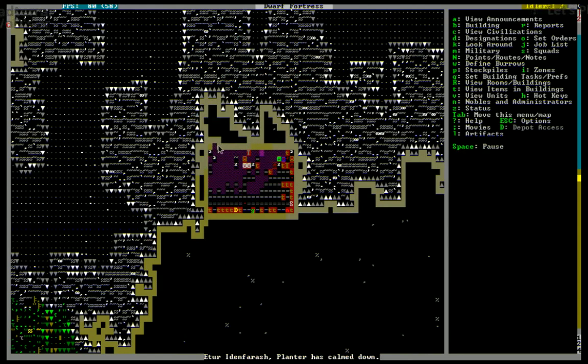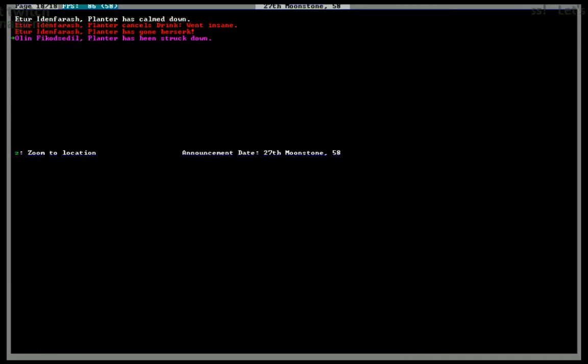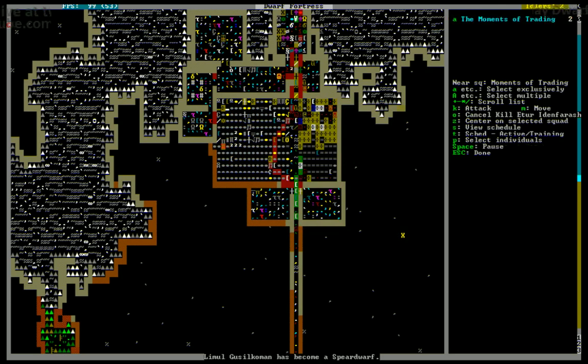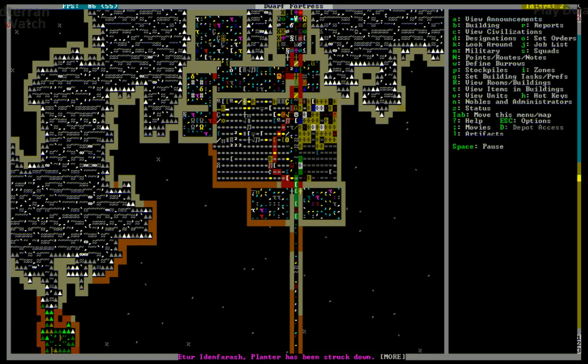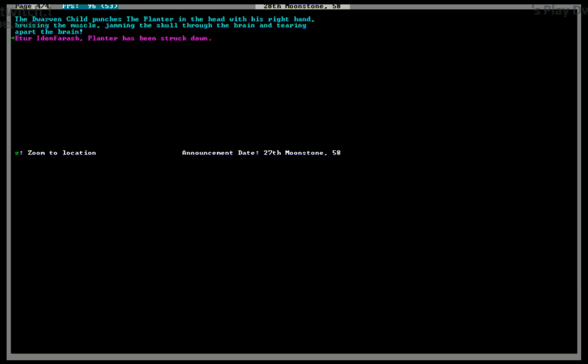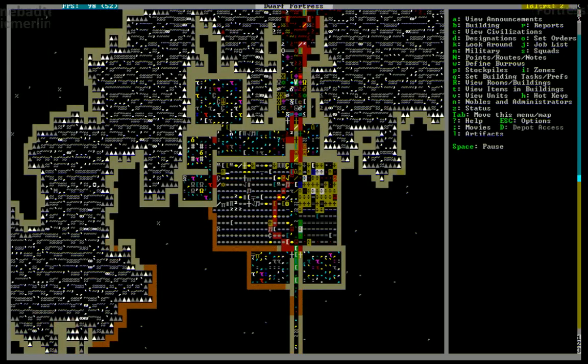Also, you'll notice right here I did put a little hatch cover. It's very important that the hatch cover's there because... Oh, he went berserk. Hello. So, berserk dwarves are aggressive to everything. They need to be put down. And, wow. That dwarven child is poised to become the next Chuck Norris, as he single-handedly just demolished that berserk adult dwarf. So we're gonna make sure he joins the military at some point. That's a pretty effective dwarven child right there.